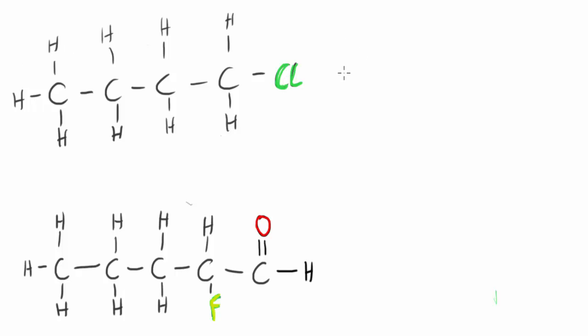First, we don't show hydrogens in skeletal formulas when they're bonded to carbons — so all of those H's, we don't write them. The second thing is we don't write C's either — we don't draw the carbons. We indicate the presence of a carbon by changing direction as we draw the zigzag. We have one carbon and show it's bonded to the next carbon; if there's another carbon, we change direction and zag. So this zigzag would show three carbons — at the ends of the lines we have a carbon, and at any bend in the lines we have a carbon.